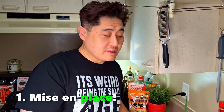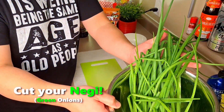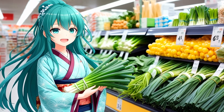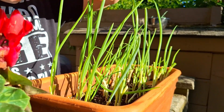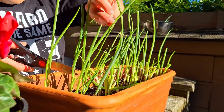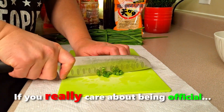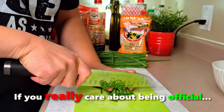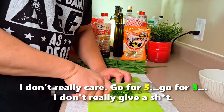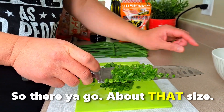Let's go. First of all, let's cut our negi. There you go, straight from my garden. It's perfectly fine to use supermarket negi, but today we're aiming to beat Osaka, so that means my own homegrown. These things are much more intense in flavor and aroma. Just cut them like this. If you really care about being official — if you work in a sushi place — that'll be like four millimeters. But go for five, go for three. About that size.